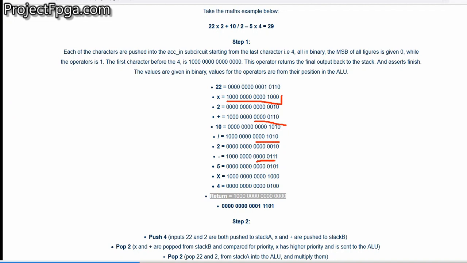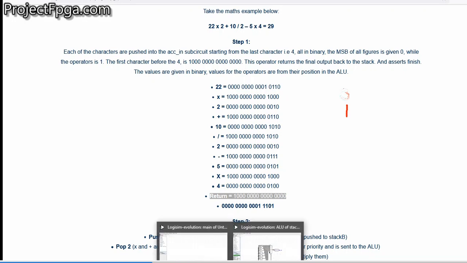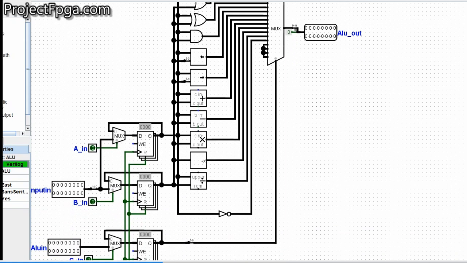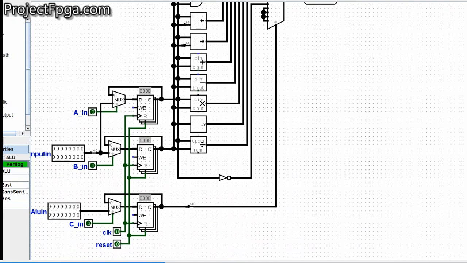Another spectacular thing, remember I told you that you differentiate between an operator and a figure with the MSB. For a number, the MSB is always 0. For an operator, the MSB is always 1. They are not actually used during computation, and that is why in the ALU, after computing, what you get is always a figure. So I always make the MSB 0 compulsorily, irrespective of whatever you get. When I'm inputting them in, I always keep the MSB. I don't use them in the computation. They stand as the major differentiating factor between a sign and a figure.